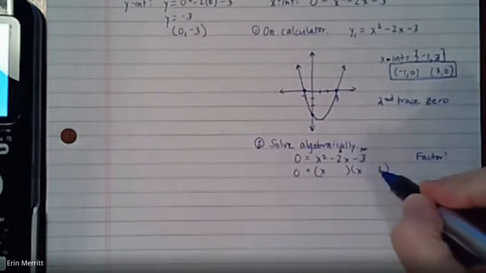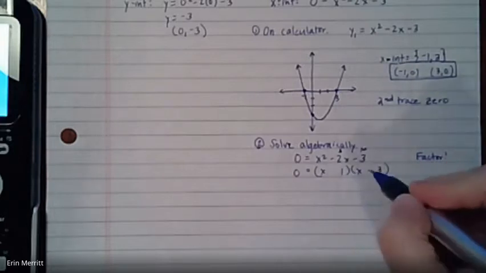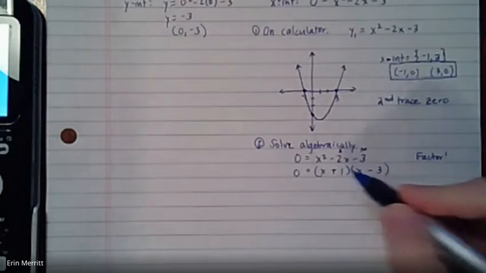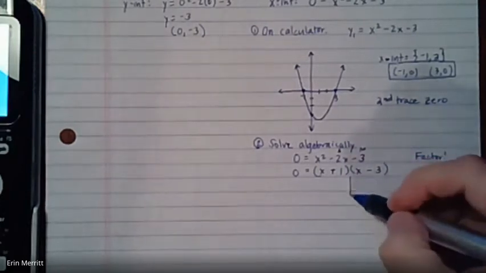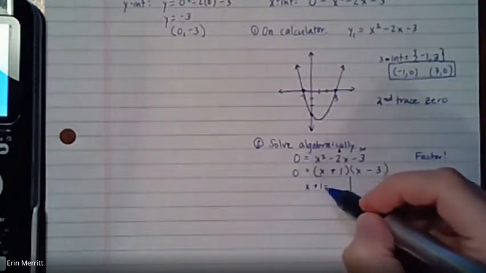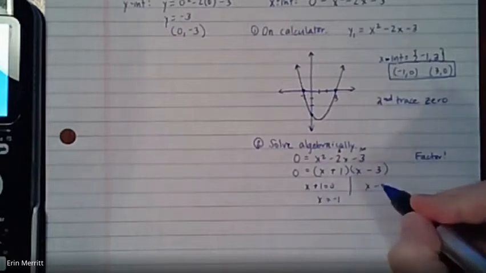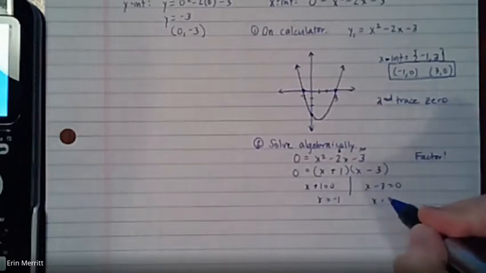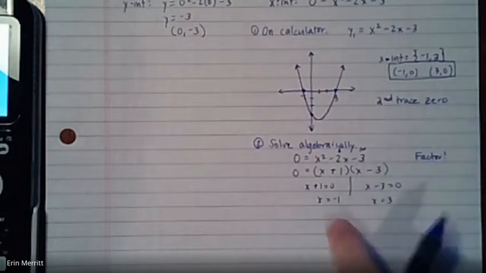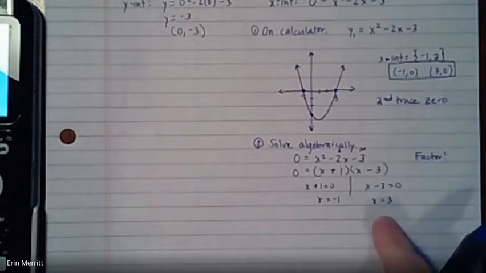So x and x, 3 and 1 will get us to 3, minus 3 and plus 1 to get us to that -2. And then when we split it and solve, I know we tend to get a little lazy and skip that step sometimes, but technically you're setting the factor equal to 0. And then we add, we can see those two x values come out.